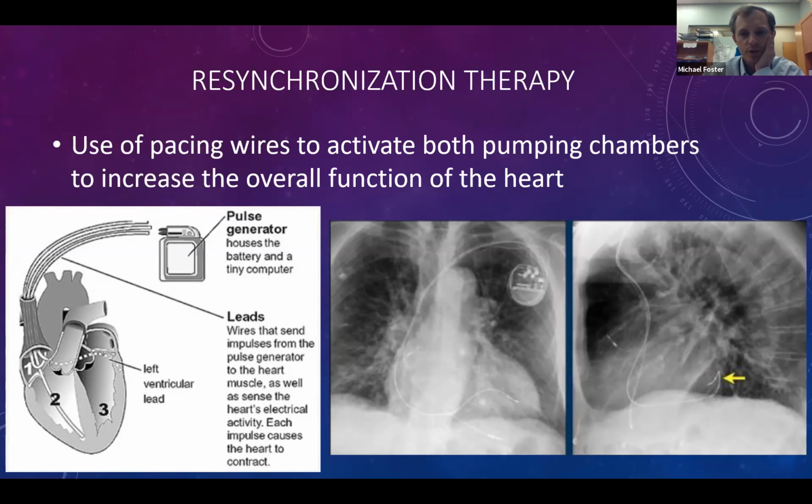So as you can see on the chest x-ray, one lead coming out of the pacemaker bundle of leads is going to the back of the heart, and that's going to the coronary sinus, which is the vein that drains the heart. The one lead that's going towards the front of the chest, directed to probably 10 to 11 o'clock, is the lead going to the right atrium, while the lead going straight down to 6 o'clock is the right ventricle pacing lead.